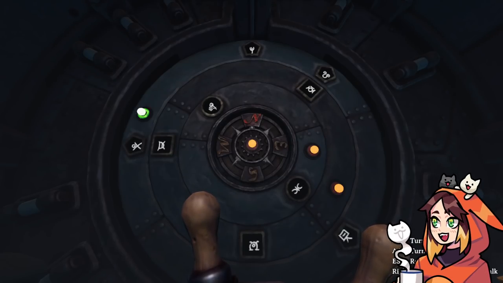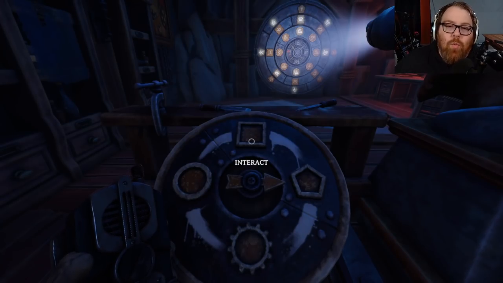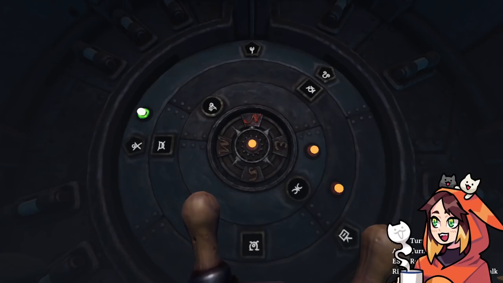So I'm just telling you, I have the symbols you're talking about. But sure. My spread eagle man is west, which I believe is north for you, correct? Well, here's the thing. It is west for me as well, but my compass in the middle now has north pointing west. Right. Okay.